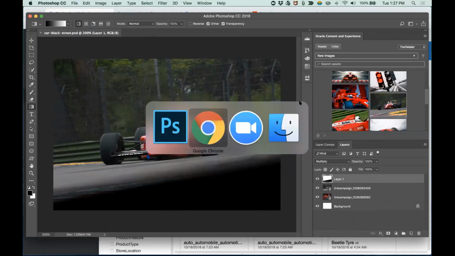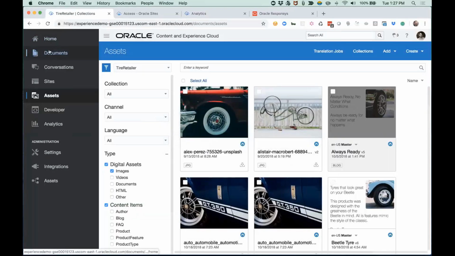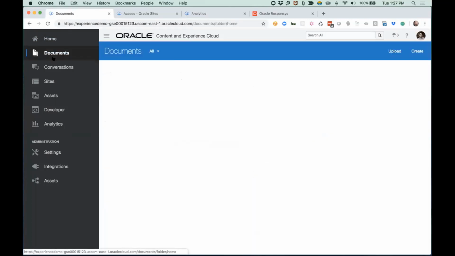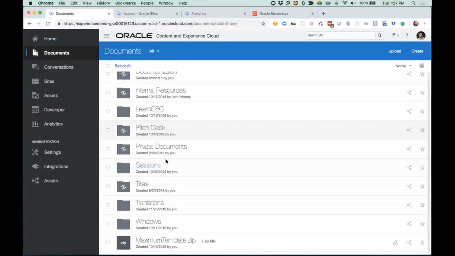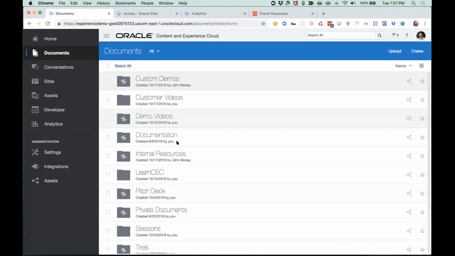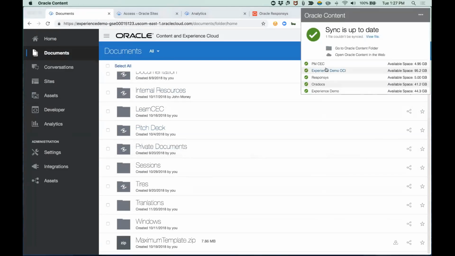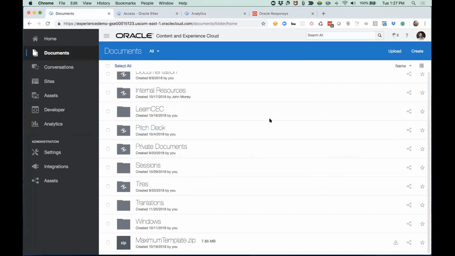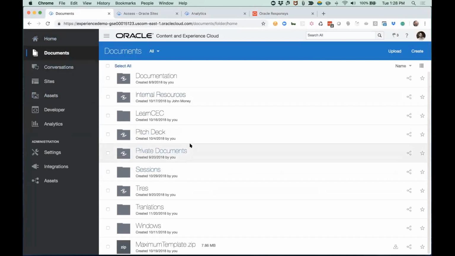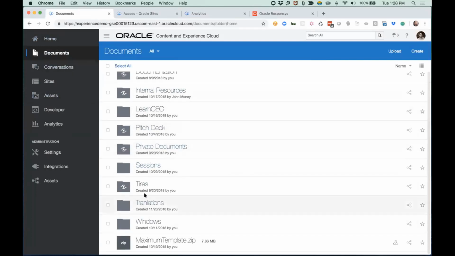And when I jump back into content and experience, you'll notice this Documents tab. Now, this can be used for a number of different use cases, but you see here the same folders that I saw when I was exporting there, and that's because we actually have this desktop sync client for our tool that allows me, across all of my different content and experience instances, to sync folders on my desktop, not unlike a Google Drive or a Dropbox or a Box or any of those file sync tools. I can pull that right into my content and experience tool, and then I can manage these folders and files.